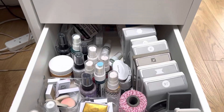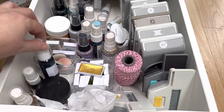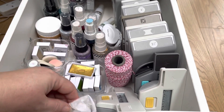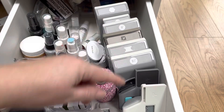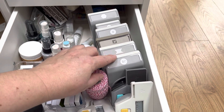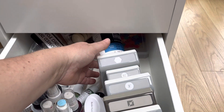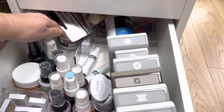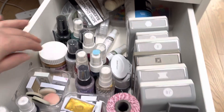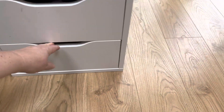The next drawer has got all my mists, my paints - these are just watercolor paints that you see me using quite often - my vibes, distressed oxides, tissue that I use to mat photos, and then my big punches. So these are just some of them: my border punches, my bigger circle punches, tag punch, hexagon punch. And then at the back you can see I've got my gesso, some more gesso, creative effects, gold glaze, texture paste.